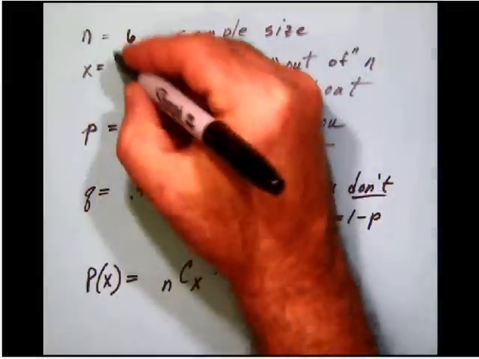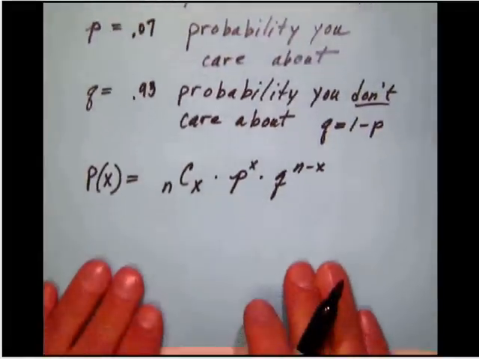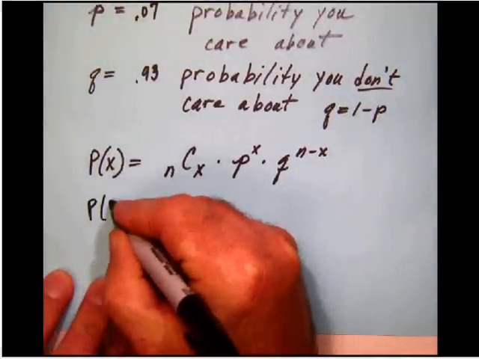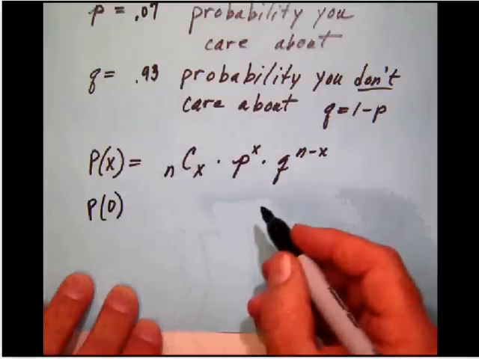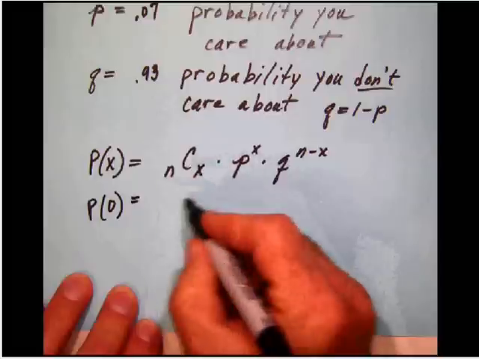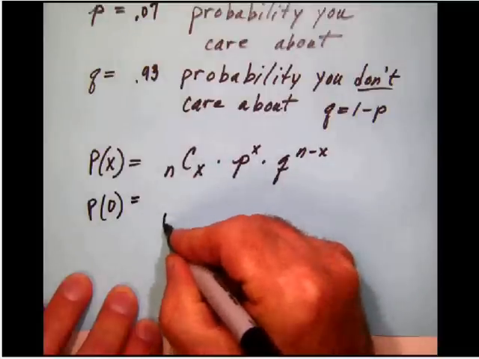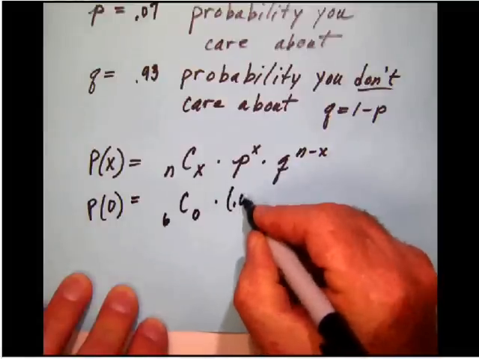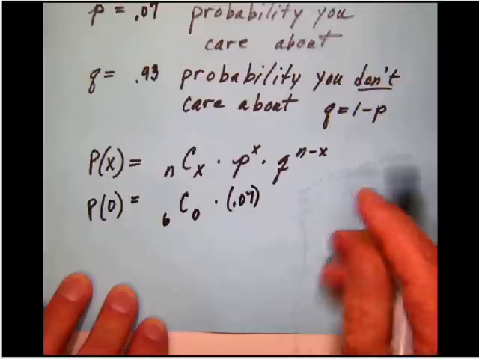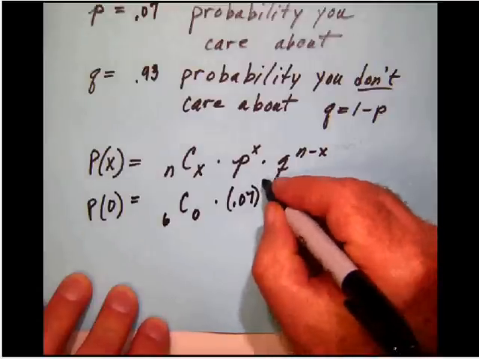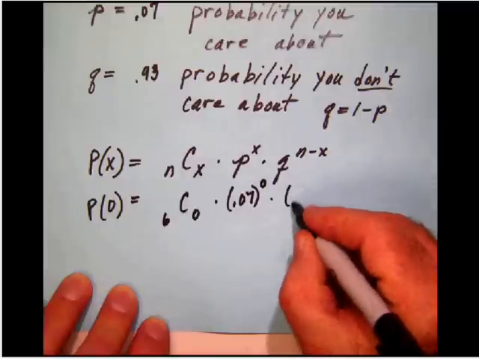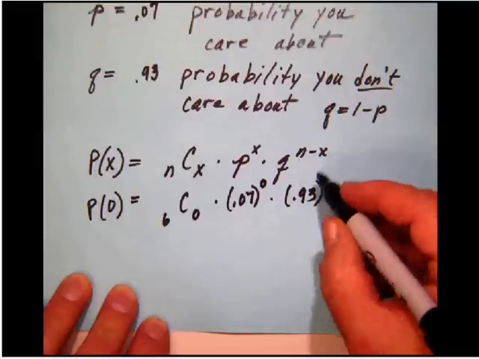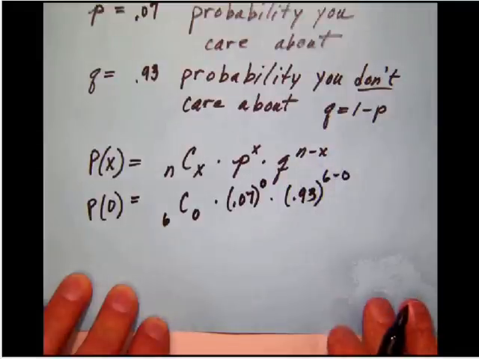So we're going to have an x of 0, and then down below in our formula step, what we're going to do then is notice that the formula says calculate the probability of x, or in other words, what is the probability that none of them has lost electricity? Once again here, the combination formula, so that's going to be NC0 multiplied by P, the probability that we care about. In other words, in this case, losing electricity, which is 0.07, which we will raise then to the x power, or the 0 power. We'll multiply that times Q, which is 0.93, the probability that they don't lose power. Now notice that we raise this to the n minus x power, or 6 minus 0.